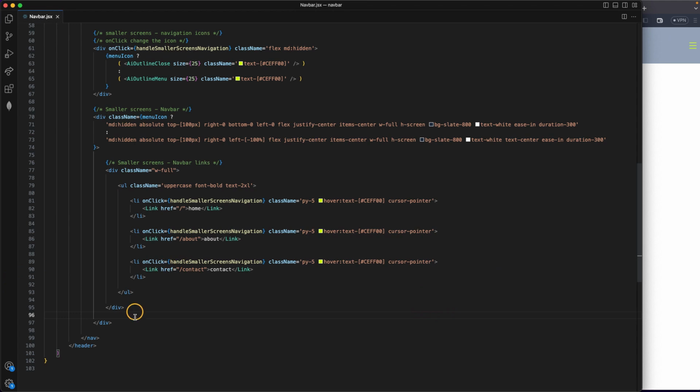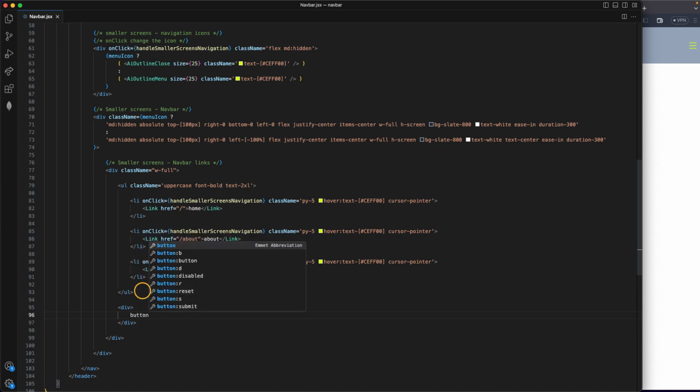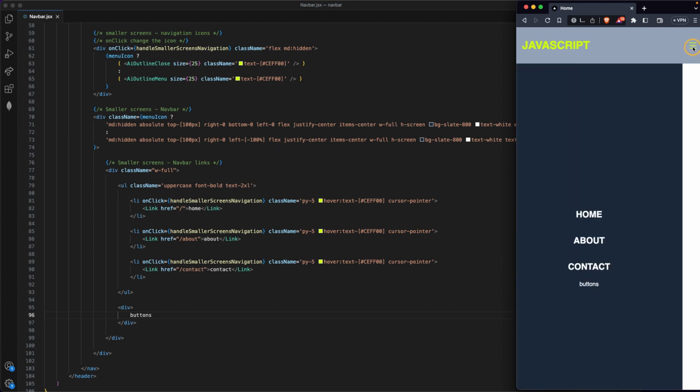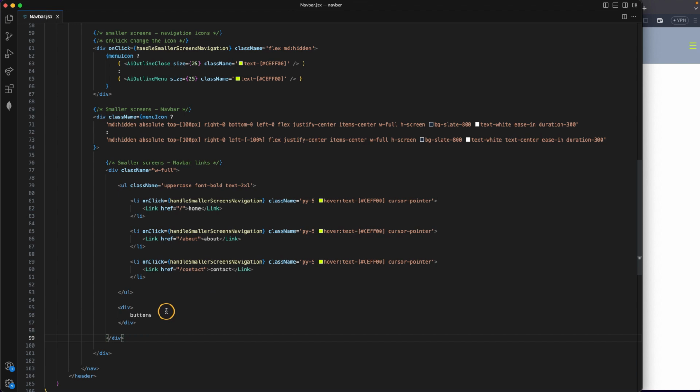So now we also need to have another div for the buttons. Okay. So the buttons will go here. So we need another one, for the buttons. Cool. So this div also needs to be styled, of course.